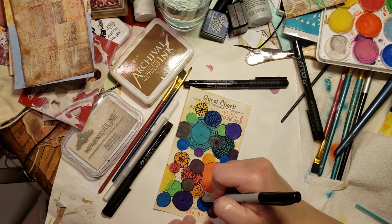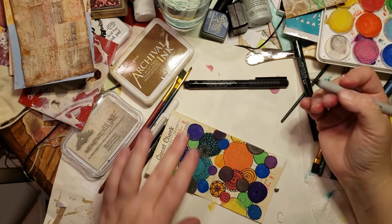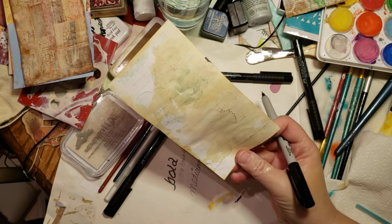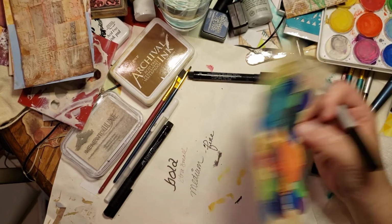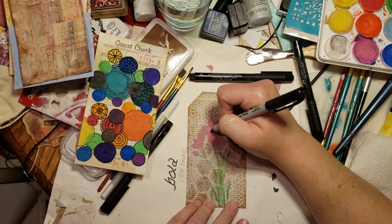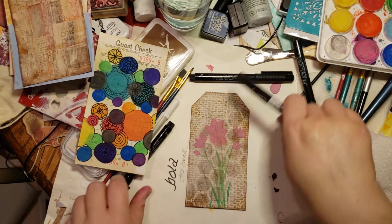So yeah, this is just random acts of art today. It's technically still mixed media. We started with tea-dyed, oh, the marker goes through a little bit. Started with tea-dyed, guess check, and then did that. I'll do some more doodling on that. I think I might want the extra small one for this one.